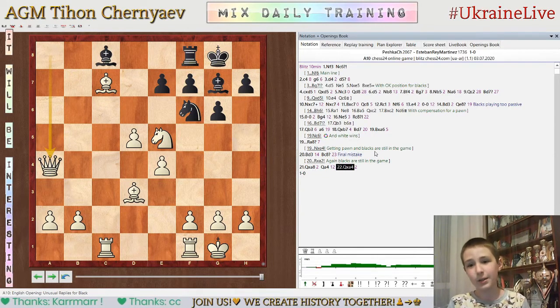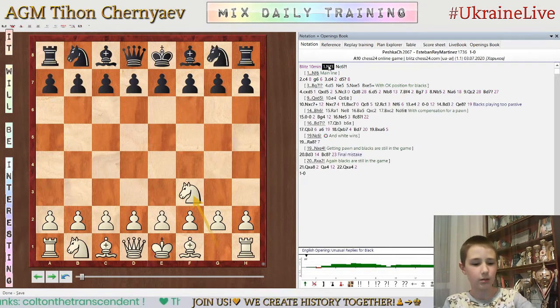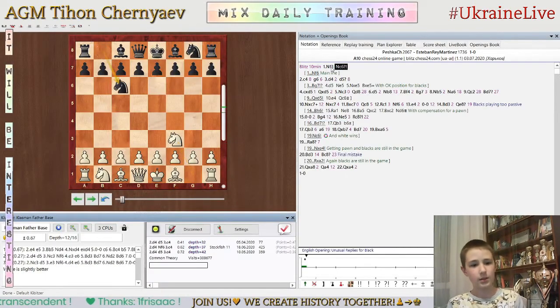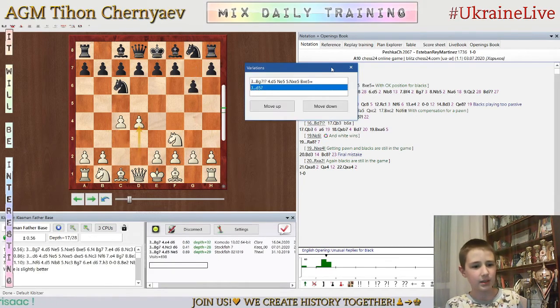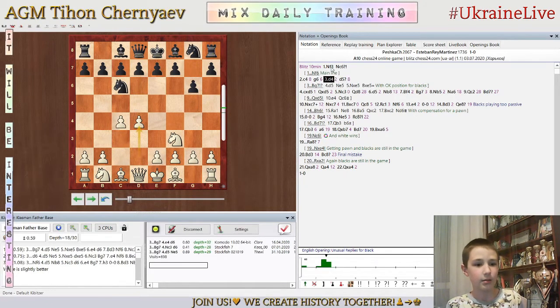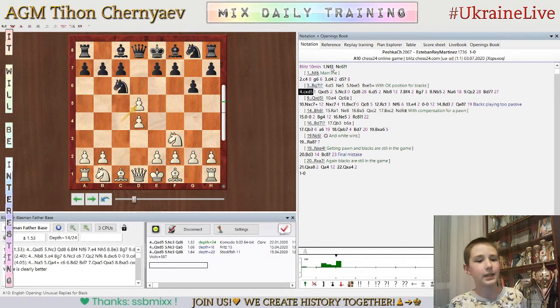Yeah. And here, open 391, name EstebanReyMartinez. He's from Argentina. Good game. So, control S, and now let's get started. Knight 6, it's inaccuracy. Well, c4. This, I'm gonna say d5 is mistake. Yeah, correct. Bishop g7 was better. With okay position for blacks.